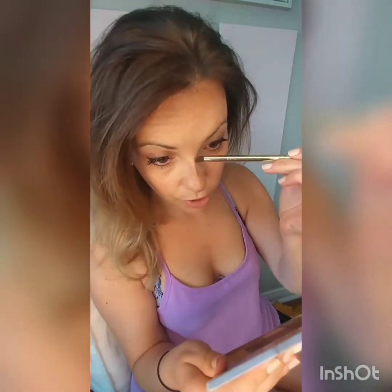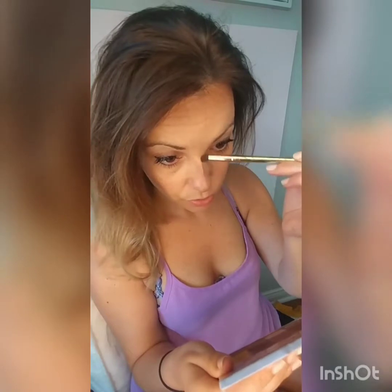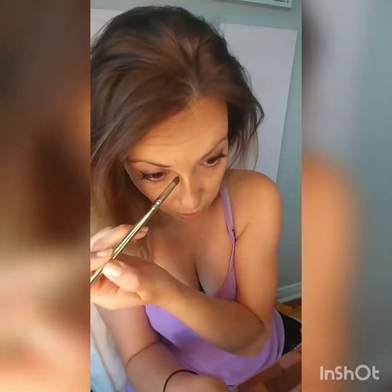I don't know if you got to see me apply my nose contour or not. I just use this little eyeshadow brush and I put two stripes right down the center of my nose, and then a little V shape on the tip — like that. This will all get blended at the end.